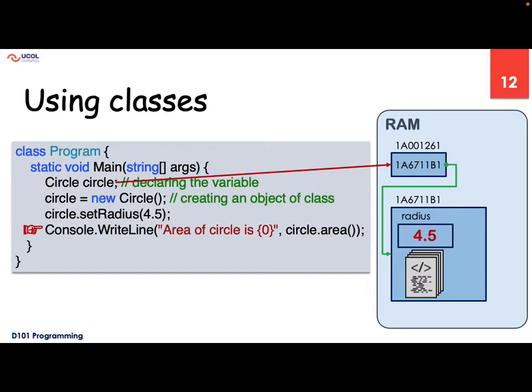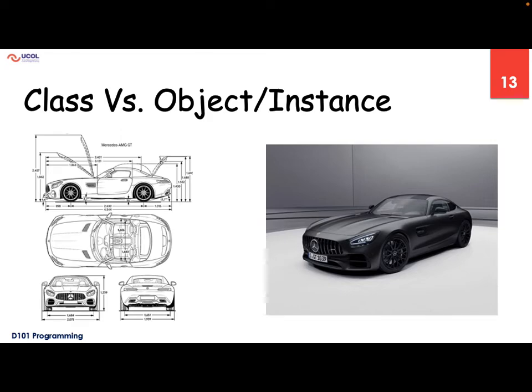And similarly, we can use the rectangle class or the square class. The only thing is we need to declare and define the variable. So here again, blueprint, the design of that particular class, but it is not the actual car. On the left side, you can see the design. So it's a design. It is not the actual car. It is on paper or maybe in an electronic file, but not the actual car itself. So class is a design, and the instance or the object is the actual thing which happens to be inside the RAM.